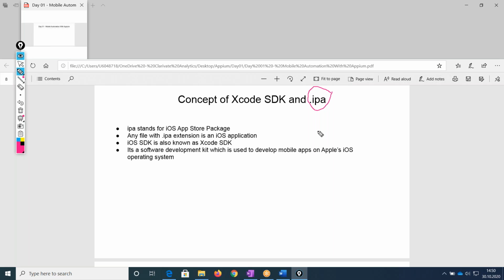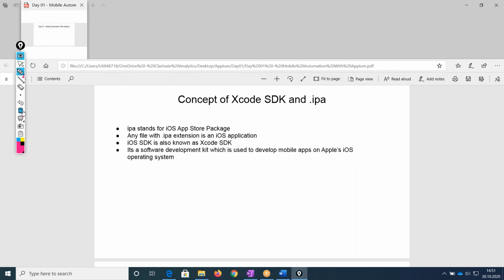An IPA file is exactly the same thing as an APK file. So whatever the iOS developers are writing in their code, they want to package it so that they can install it, right, from the iOS App Store. So that packaging is done in the form of IPA files, and this is known as an IPA file, right? So APK and IPA, these are the two versions for Android and iOS. In Android, I have APK, and in iOS, I have .ipa.